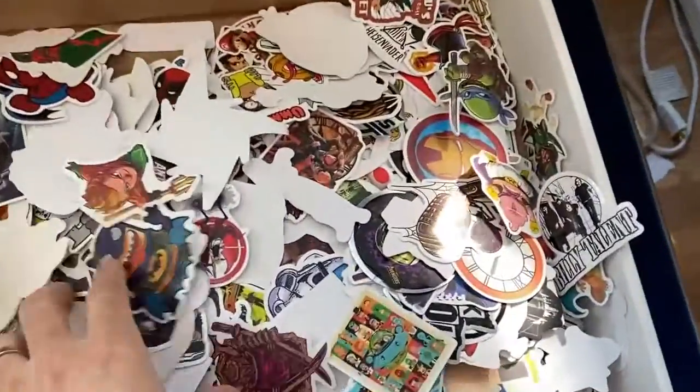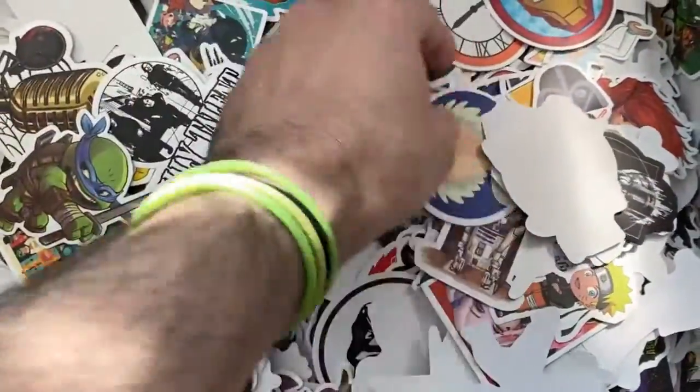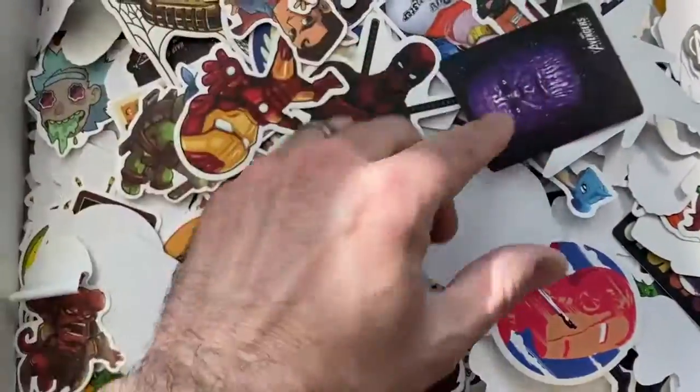These are always fun. This is one of the most popular things I have, my bin of stickers. I probably talked about these too, but whatever, I'll talk about them again. Just some really deep cuts and really interesting stickers. Seriously, people will sit here for like an hour going through them all. I'm trying to find some of the really deep cuts in there.